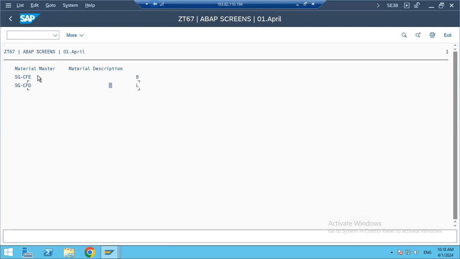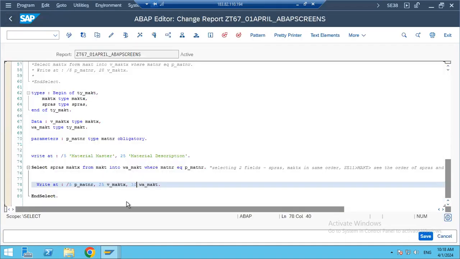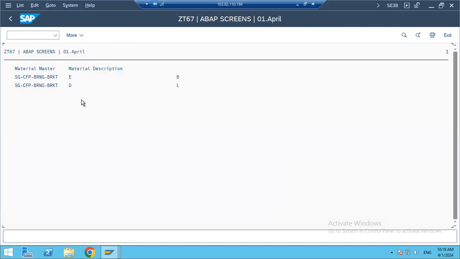Somehow it is actually omitting the spaces. Let's check the spacing. Let's remove this. Still omitting it.